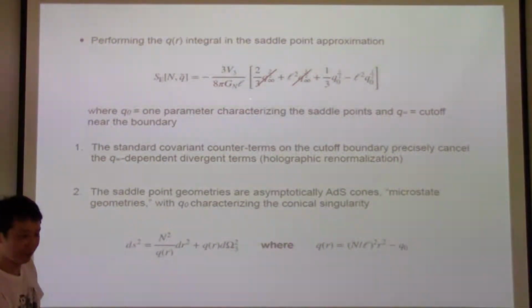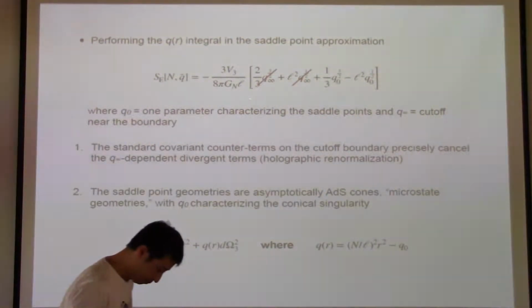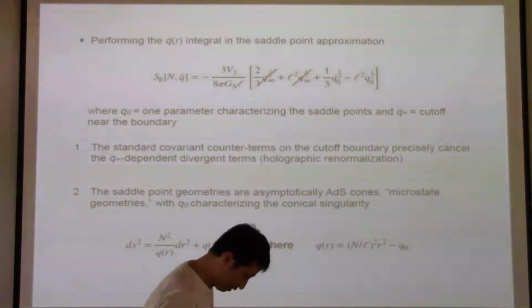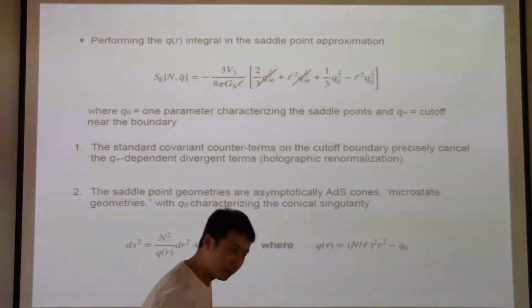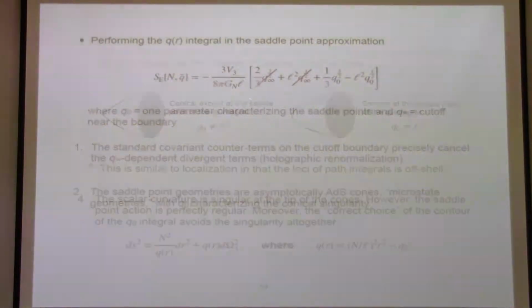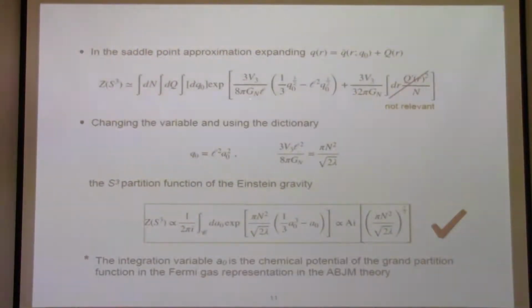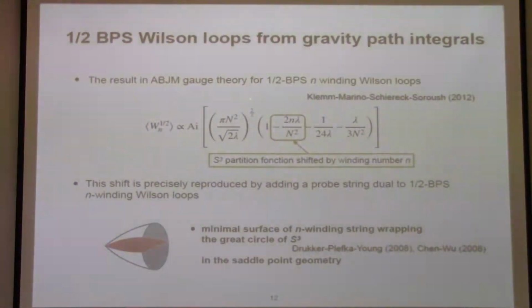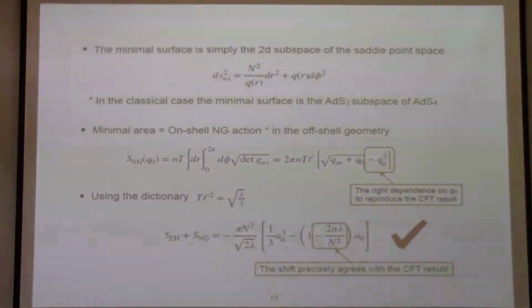For any given Q naught, you're looking at the evolution of the wave function as being the initial conditions at the boundary, and then you're going into the bulk. Is that right? Yes, that's right. Thank you. And the wave function, you should think of as at some fixed Q.